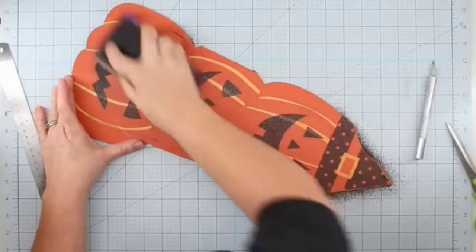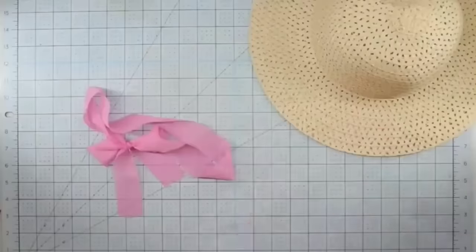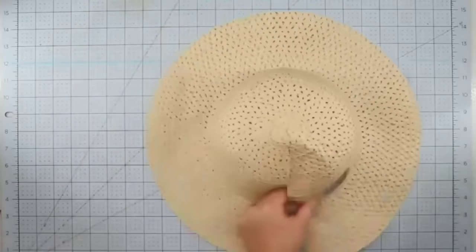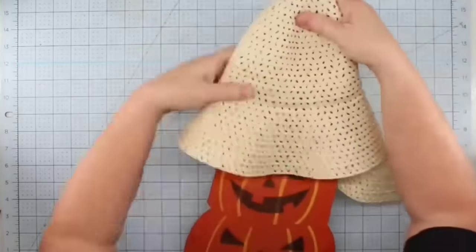Once I had that done, I grabbed my sanding block and took off as much of that glitter as possible. Now we're going to work on the hat. I'm using this straw hat. I love to pick these up from the Dollar Tree, but if yours doesn't have these, I do see them at different thrift stores all the time.